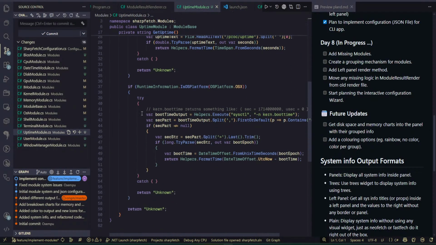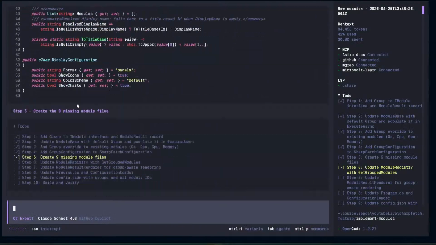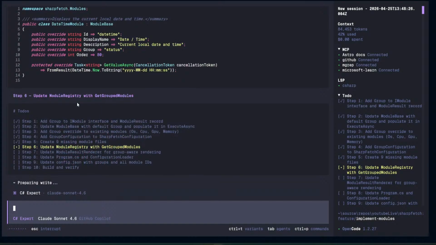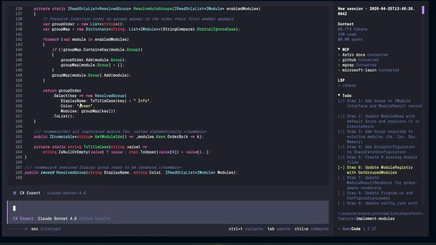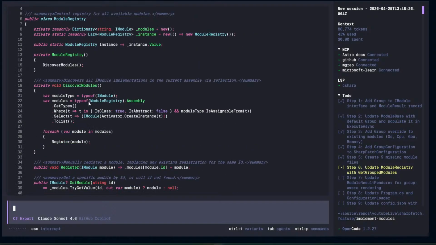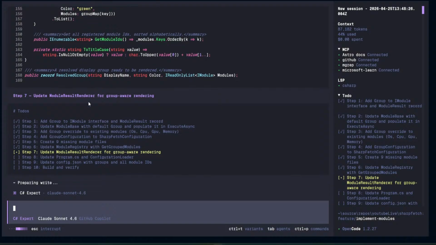The uptime. Okay, so let's see what it is doing right now. Like updating the module registry with get group modules. Oh yes, yeah, this definitely, this class for group power rendering.